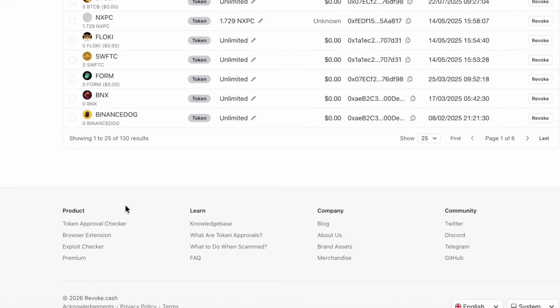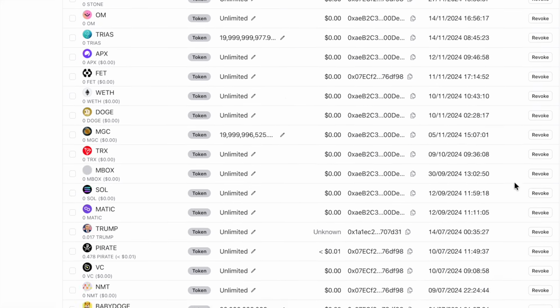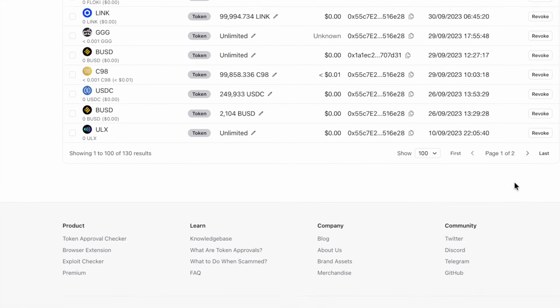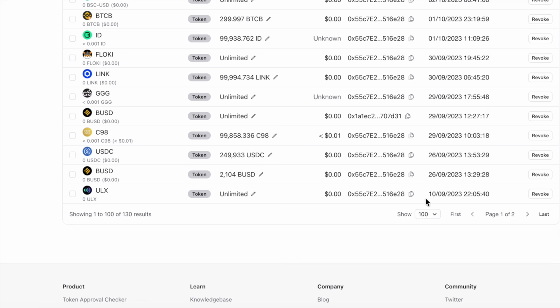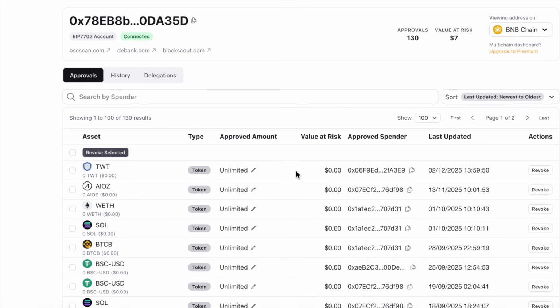And if I go all the way back here, look, there's 6 screens I've got. And if I put this to 100, let's just show you. If I go down with this wallet, go all the way down, I've still got another 2 screens there. But this is in 2023, so I've not got to worry about stuff down here. But you're looking for stuff at the top that's got a recent date, the last sort of 30 days, I would say. And if you want to be safe, go to 60 days.